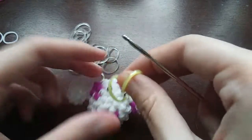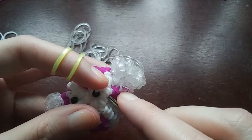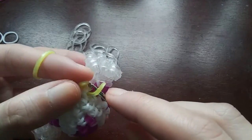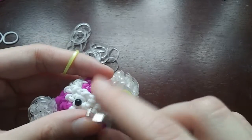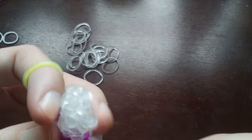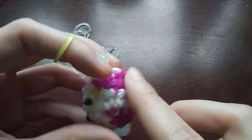So I'm going to do the cheeks the way I usually do the cheeks, if you ever made my star or anything. That's how I do them. So basically I try to pick a spot directly under the eye. So I'm going to go right here. I pull a band in. Then I put the back one over the front one, but I don't pull super tight. So I just pull it tight enough where it'll stay, but it's not like suffocating, I guess, the band. And then I just tuck the end in. Like that.